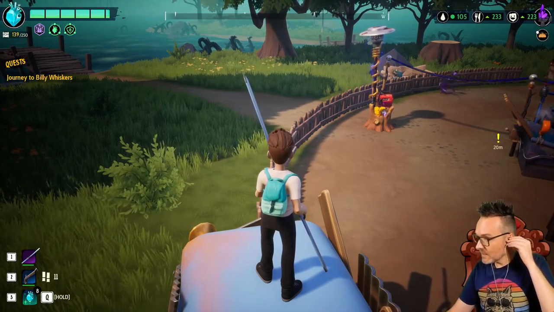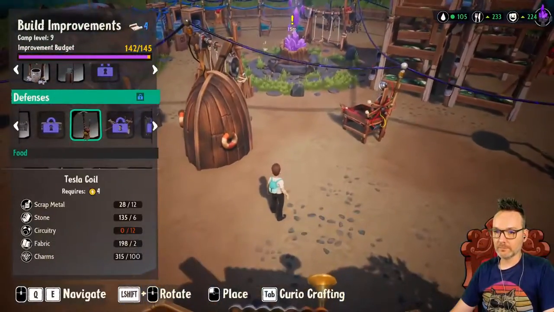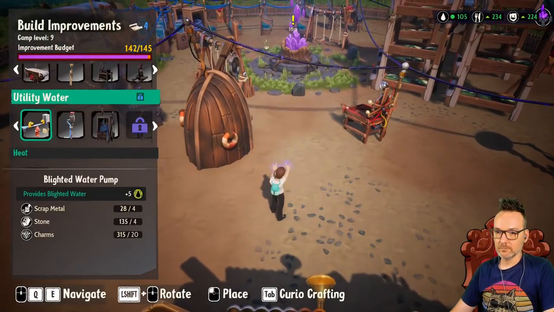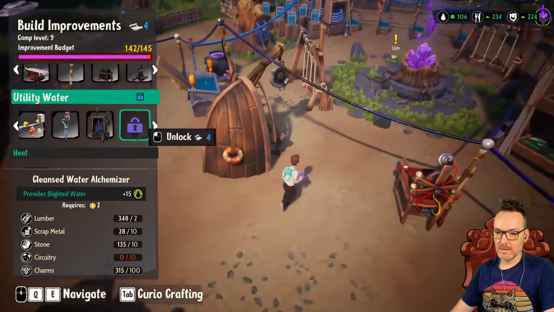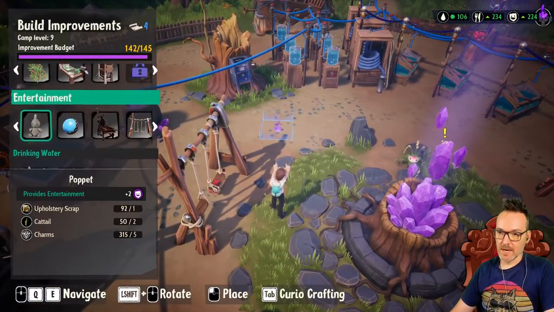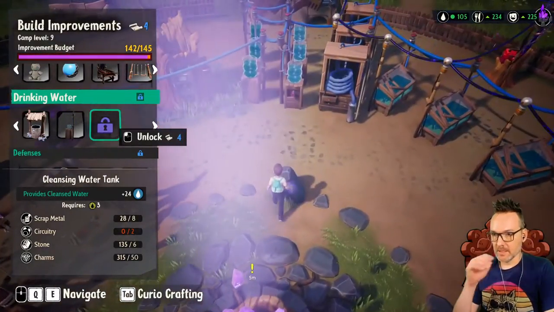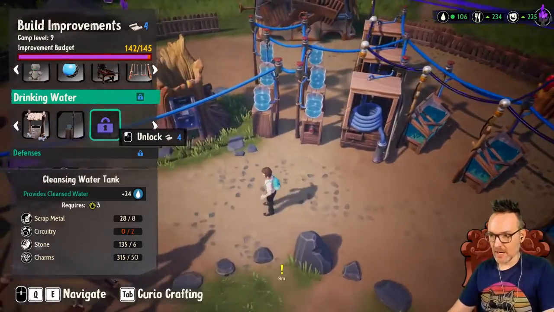Well, did I get a schematic? I didn't even notice. Thank you. Oh yeah, I did. Thank you. Yeah, the big guy didn't show up, so that was nice. So let's see. Yep. Let's go ahead and unlock this.